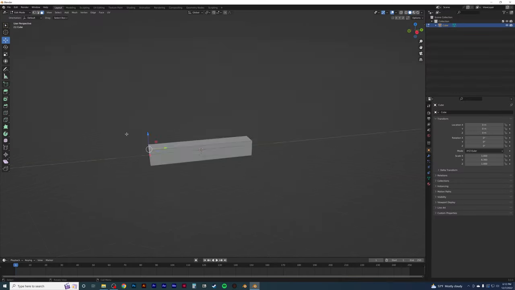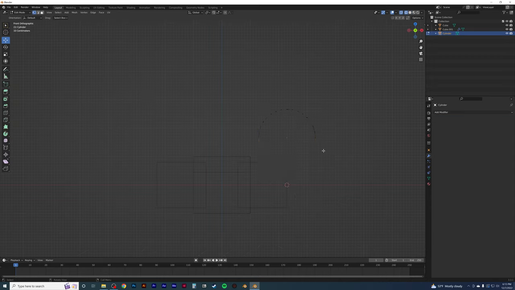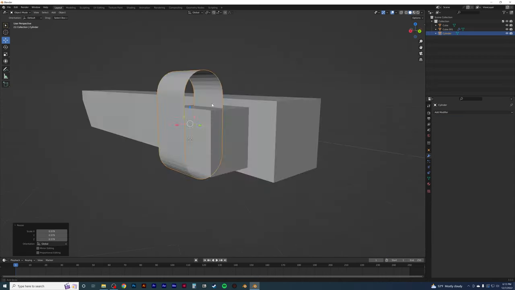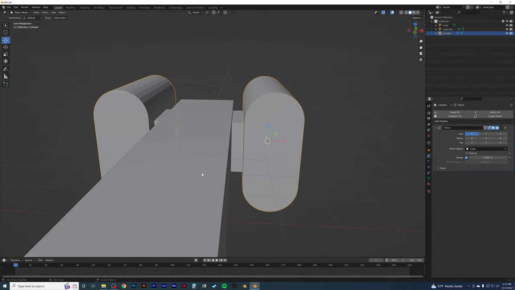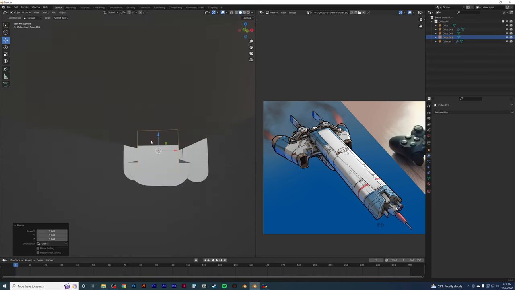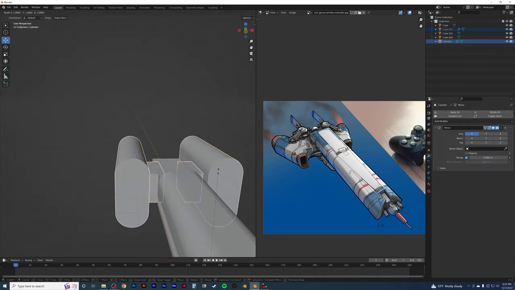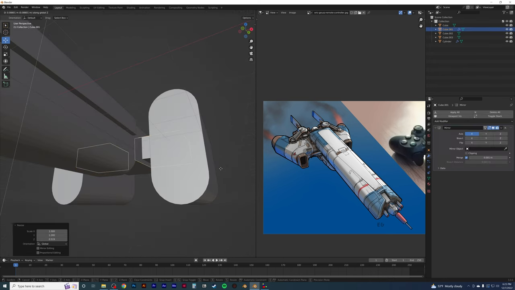Now opening up Blender, I started off modeling by adding some basic shapes to sketch out the overall form of the ship. I added some simple modifications to this shape in edit mode, but I tried to steer away from getting too detailed in this stage. I used beveling in edit mode to give the nose of the ship the same rounded form as the engines, creating an overall design scheme I would try to follow. Before you move on to the more serious stages of your design, make sure the piece feels balanced in the stage before moving ahead.